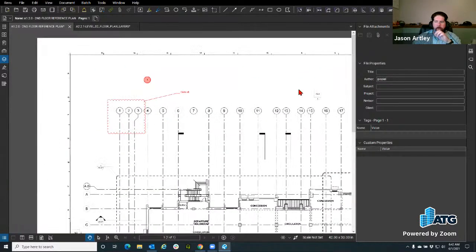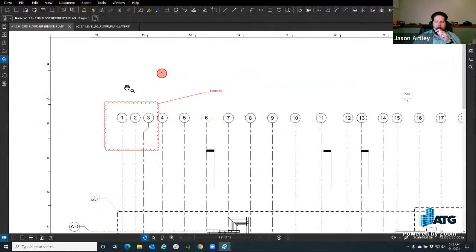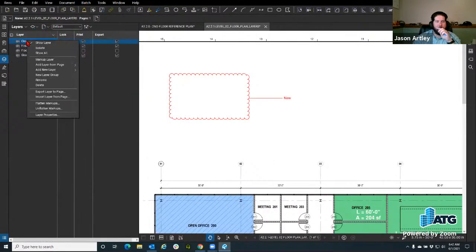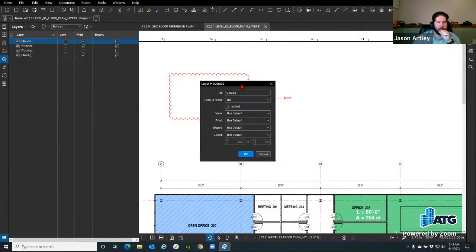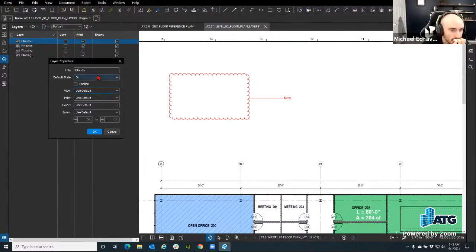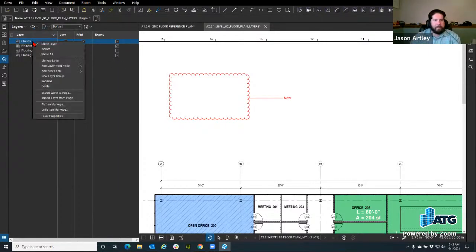Ed has a question. Do they act like AutoCAD and allow you to set a color to each layer, and will it override the tool color from the toolbox? I don't know the answer to that one. That's a great question. I believe there is a color option. We're going into uncharted territory, but I like it. Yep, that's what we love to do here.